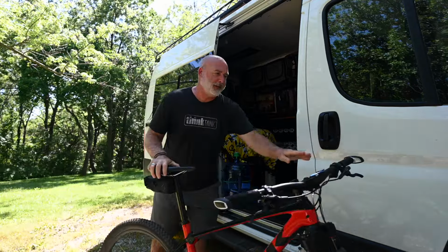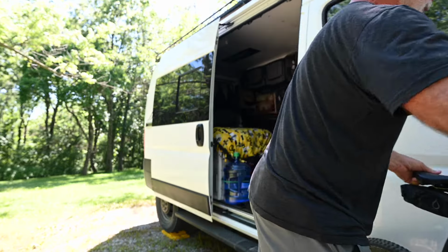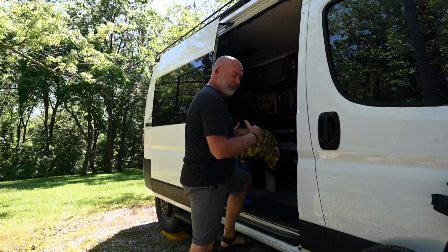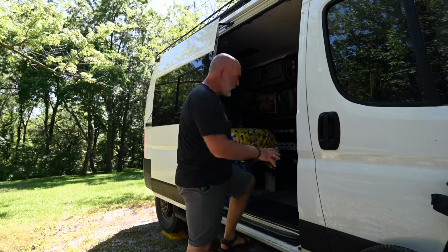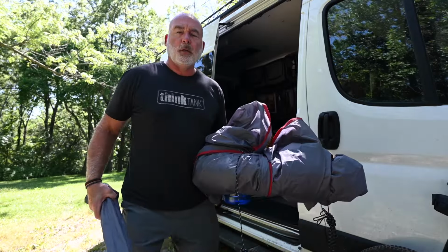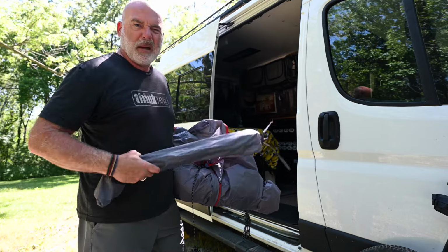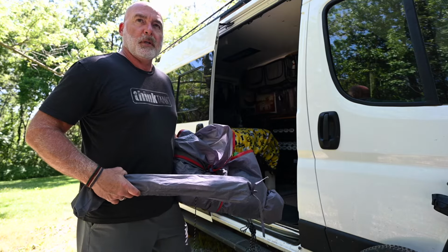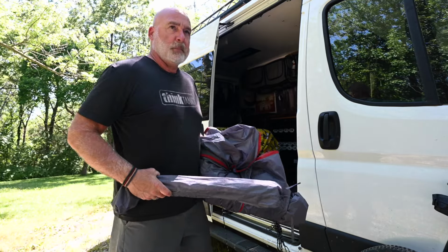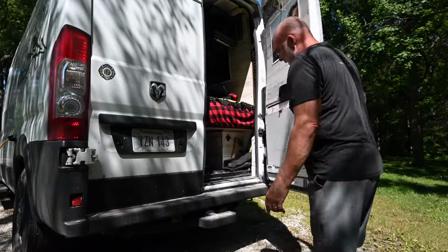We dropped this in just to cruise around the park a little bit. Boy, it's not bad right here with that fan blowing and it's all shaded. It's not bad in here right now. I did bring the awning. I didn't know how we were gonna set up down here. We definitely don't need it. Our sun's gonna be over on that back side. If anything, I'd put it up on the back side to cool the side of the van, but I don't think we're gonna need it. Let's get this put away.